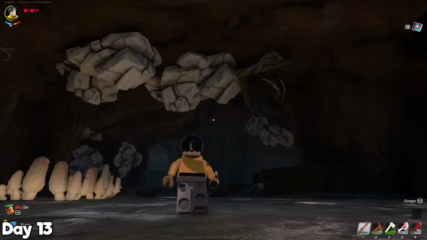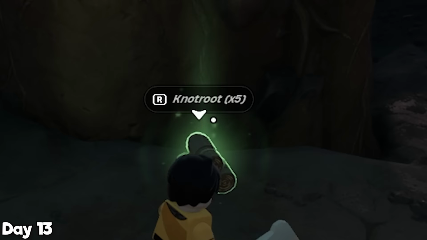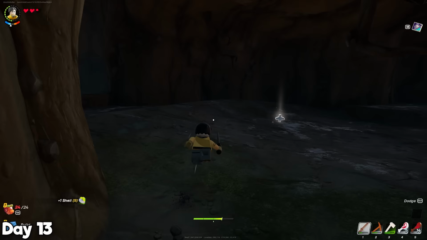Oh, we definitely haven't explored this before. Can we mine these? I think we can. We only get mushrooms, though. That's not that useful. If we chop this stuff, we should be able to get knot wood. Yeah, there we go. Not root. I think Beef Boss has died because I don't see him anywhere.